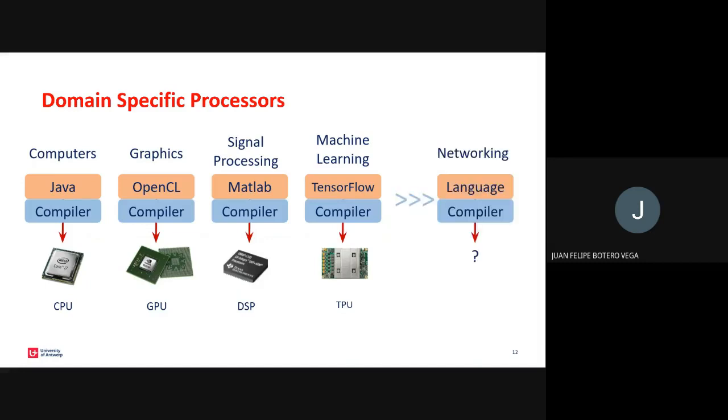But what happens with networking? We don't have that. We use fixed function chips in the switches. There isn't a possibility to actually define new headers or new ways to process packets in the switches if I cannot program the chip, right? So unfortunately, what we had on the left-hand side just hasn't happened in networking, because no one stepped back and asked how to build the right domain-specific processor for processing networking packets. And this is something that changed a little bit in the last 3 or 4 years, with something called the PISA architecture and the P4 networking programming language.